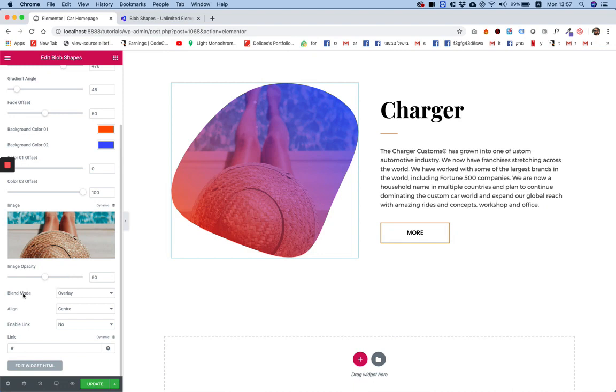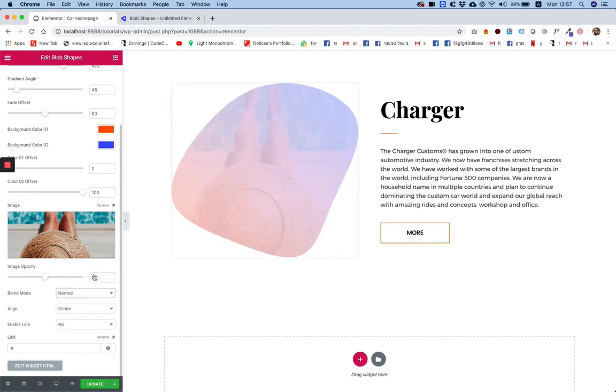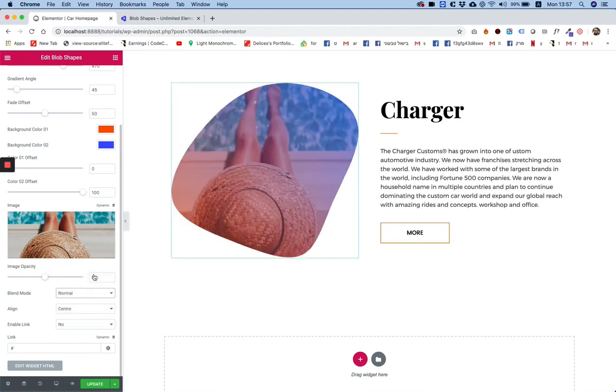And the magic happens over here in blend mode. I mean, most of you know blend modes. It's part of Photoshop, it's part of Elementor. But if you don't, this is what makes the transparency between the gradient and the image. And it's not exactly transparency, it's like a sort of effect, which is called blend modes. If you want to disable the effect, you can choose normal. And right now, there is no effect.